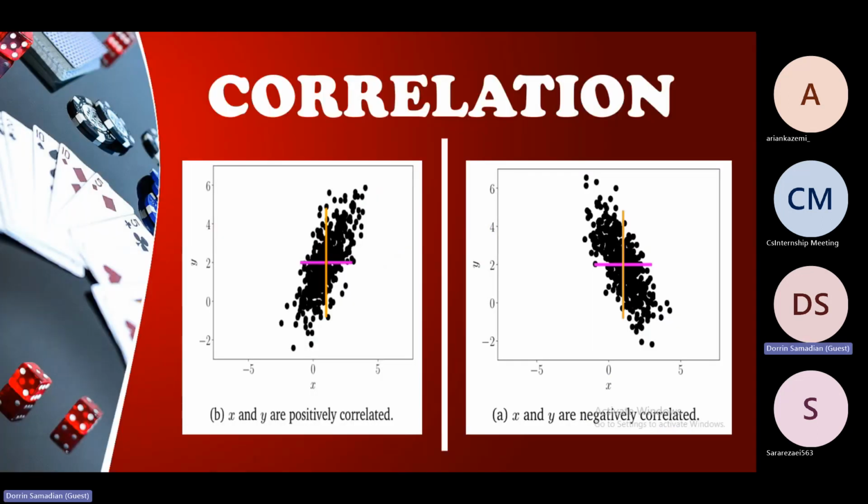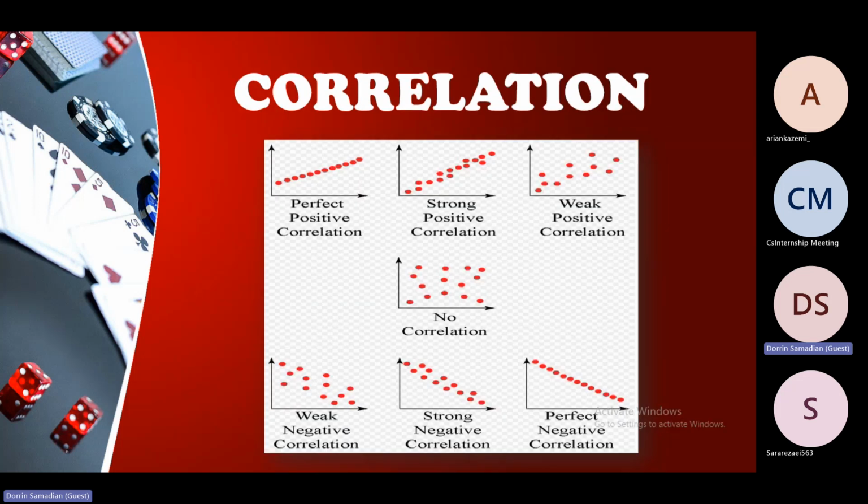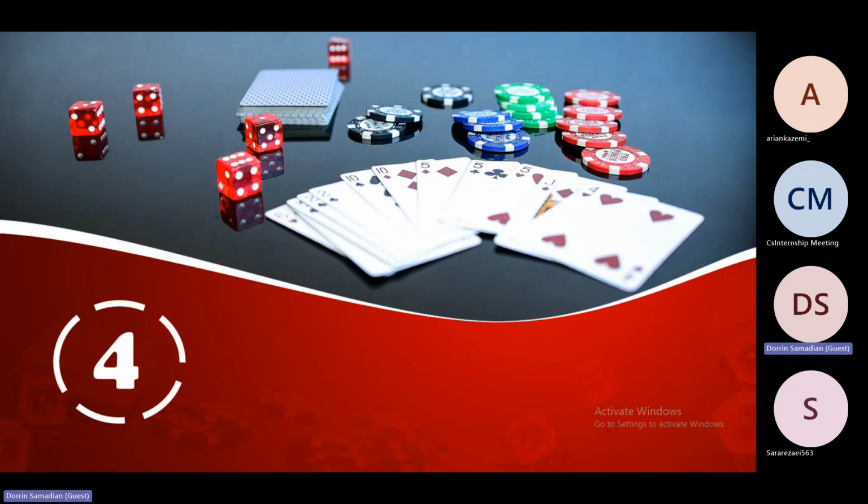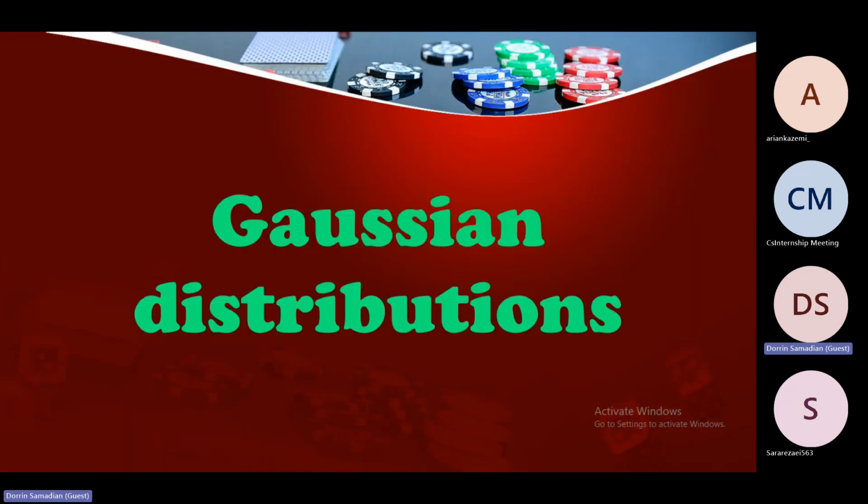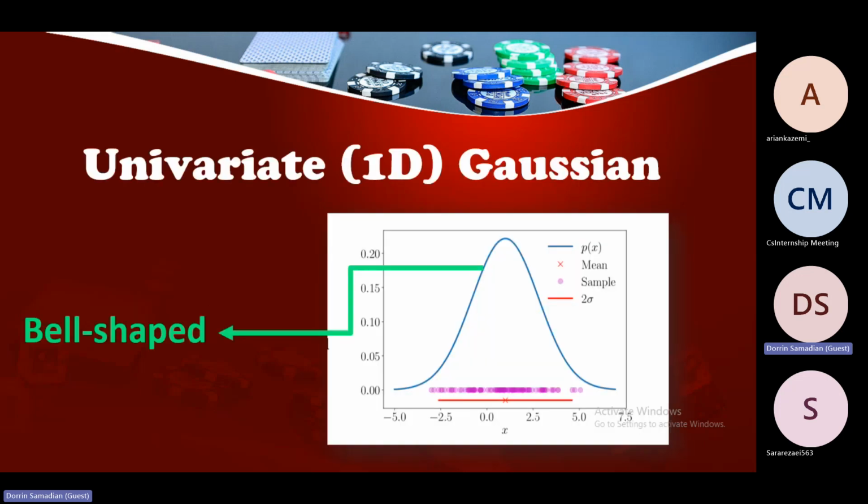The values gathered from these distributions will gradually form an important distribution. The key point is the way they gather together. Let me show you this slide to see what I mean. Well, this leads to a super important distribution which is called the Gaussian distribution. Let's go through the next slides to get more familiar with the Gaussian distribution and its role in machine learning.